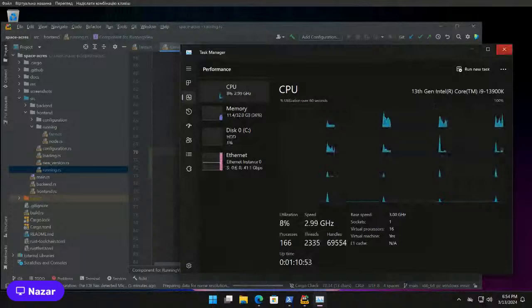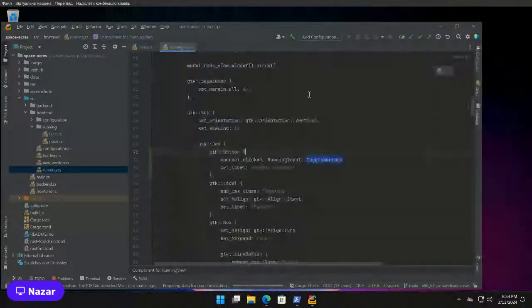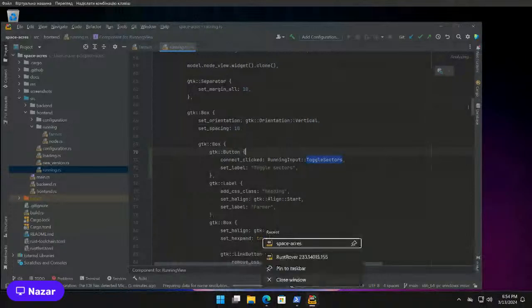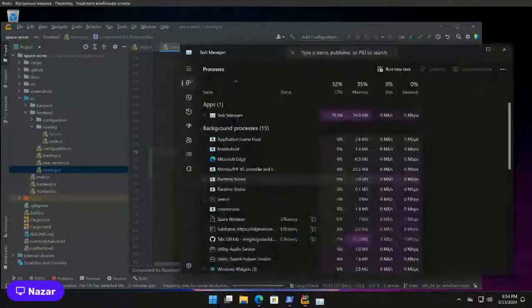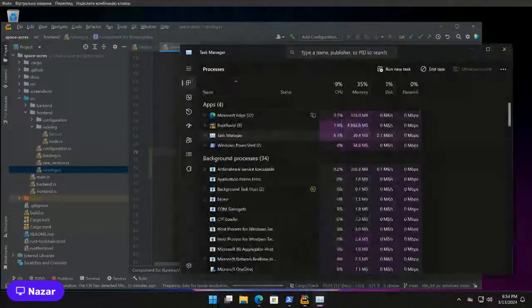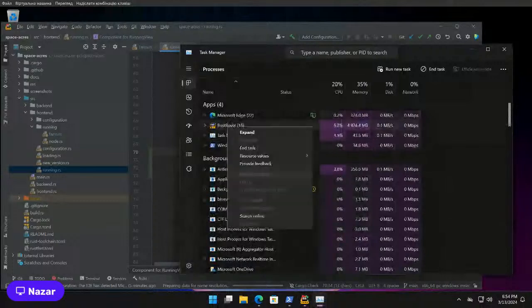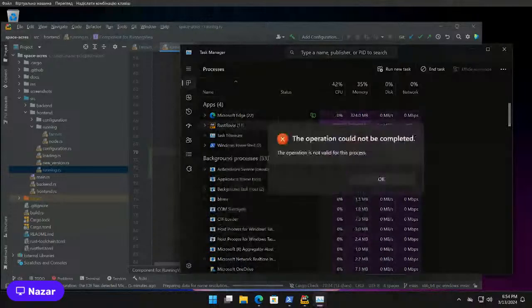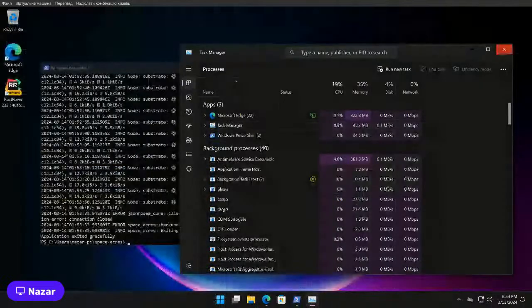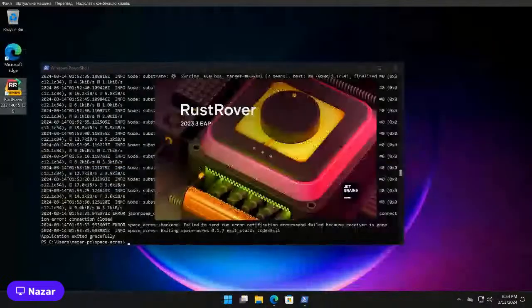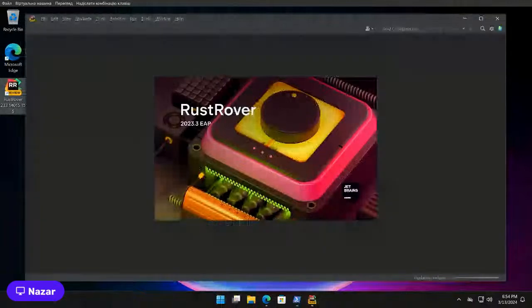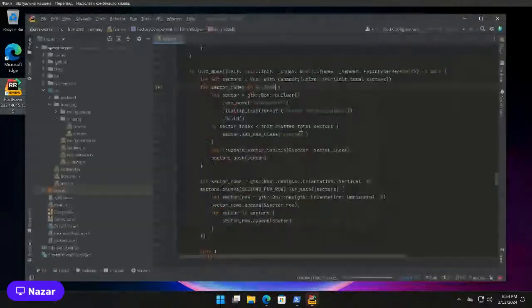I'm really not sure what it is doing. Let's just restart it. Is it possible? Rust rubber. Wow. Okay.